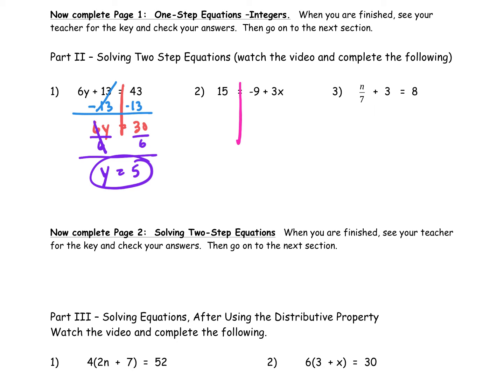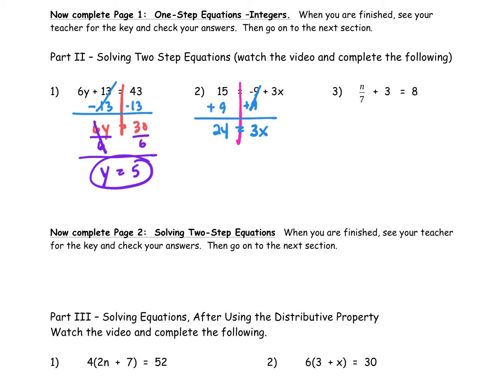On our next equation, you may have noticed that the variable is on the right side, and the constant and the variable are in different positions. And that's okay, we can still solve it this way. We want to eliminate the constant, the number by itself, first. So I see negative 9, so we're going to add positive 9 in order to eliminate it. So those two, negative 9 and positive 9, or minus 9 and plus 9, become 0, leaving positive 3x on this side. On the left side, we have 15 plus 9, and that's 24.